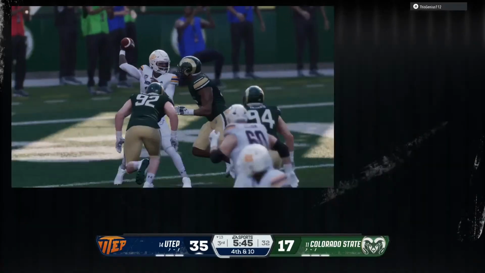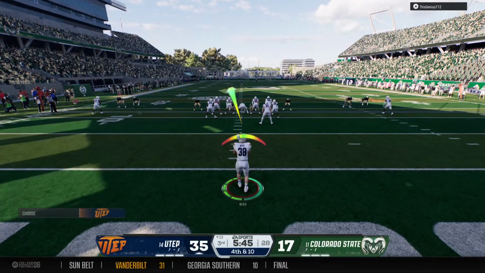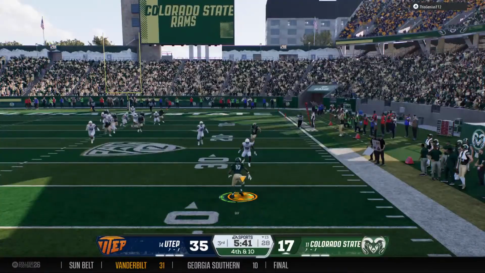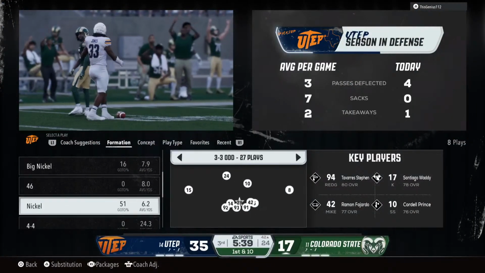They didn't have a great first half. Let's just call it what it is. They could have done a lot better. But to come out, make some adjustments, get a stop on this first possession, that's a good sign for this defense. They kick it away on 4th down. Didn't exactly flip the field, but they'll down it just outside the 40.